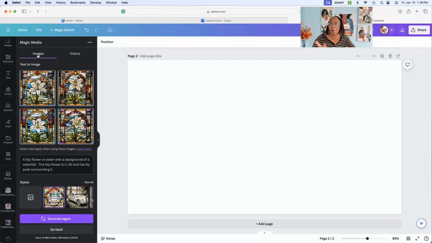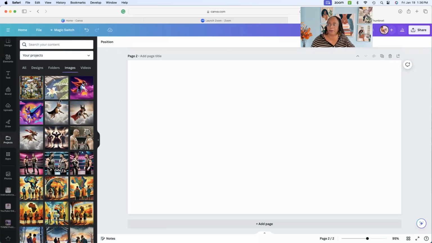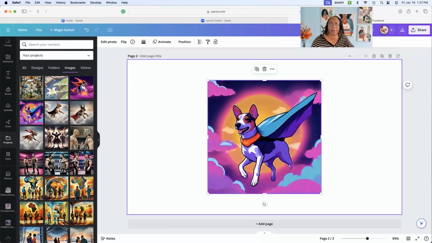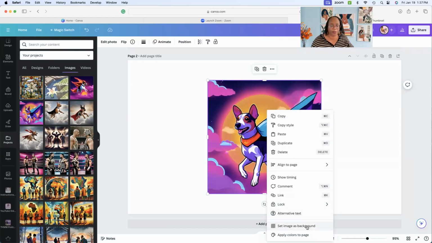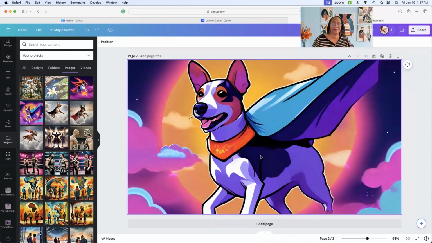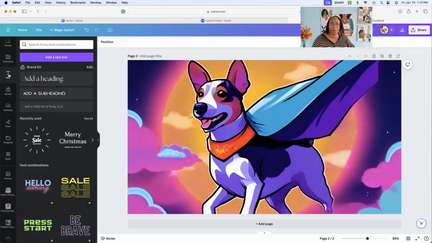Here's the thing. Once you get the images that you want, let's say we're going to go back with little dude here. I'm going to set him as the image background. Then I'm going to start using my other Canva products and features like text.